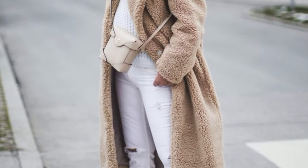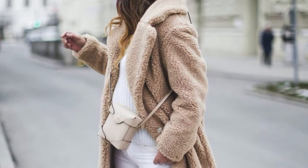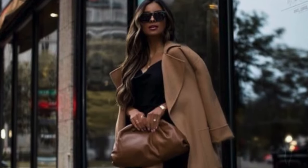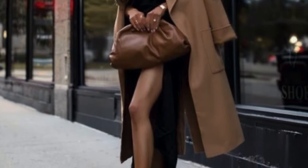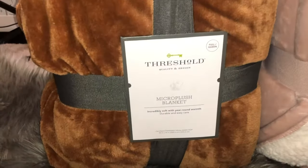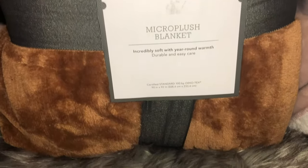Today, we are going to be doing a DIY teddy coat. I went to the fabric store, could not find the fabric that I was looking for, and so I decided to make a teddy coat out of a blanket from Target. I believe this is a queen size, and it was only $25. I will link it below.